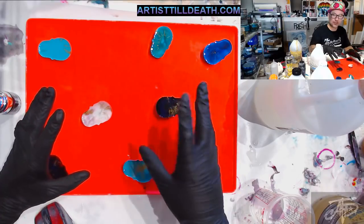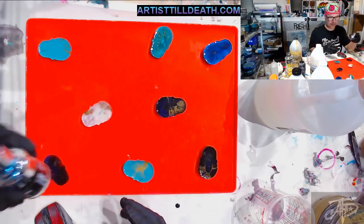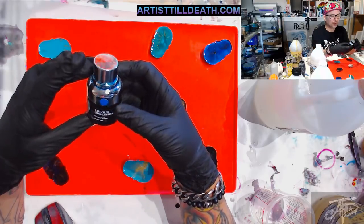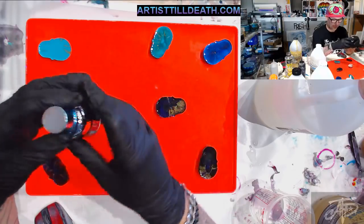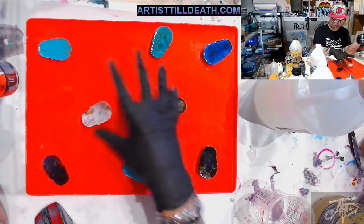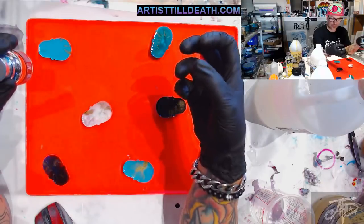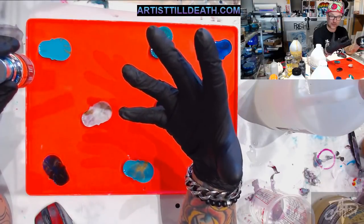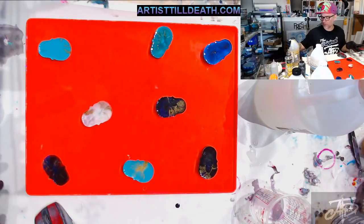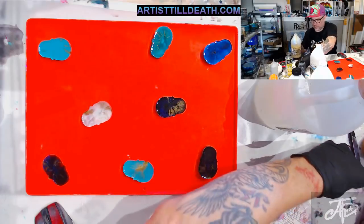I'm going to use some tints — Color Obsession Bondi Blue — put a little bit in there, maybe throw in some white lines to give it a smoky look. Then when you turn it over it'll be all frosted and the skull faces will look frozen in time. I'm going to use Stone Coat's Quick Coat.